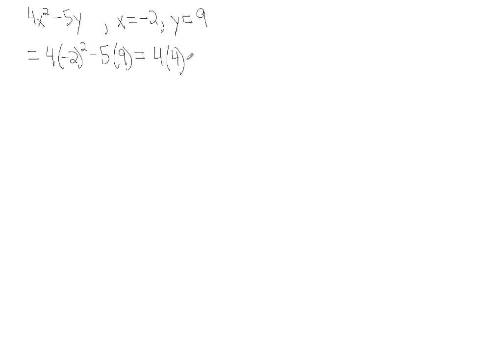Okay? Now we have a minus 5 times 9. Now our order of operations says we're going to carry out the multiplication before the subtraction. So we have 4 times 4 is 16, minus 5 times 9 is 45. 16 minus 45, the negative wins out because it's bigger, and this is going to give us a minus 29. Now that means the value of this expression equals minus 29 when x is minus 2 and y is 9. Let's do a couple more.